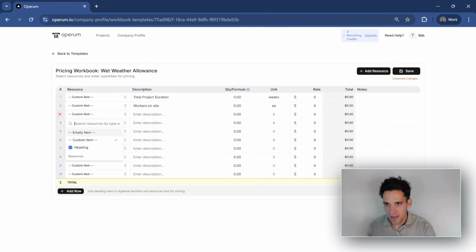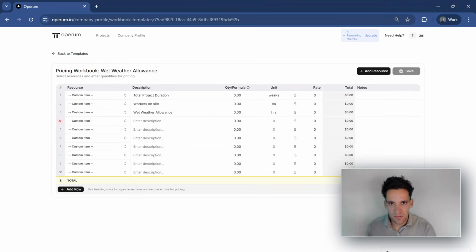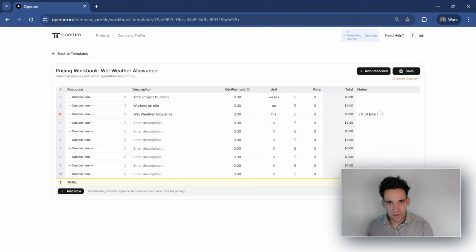And then I'll just make that wet weather allowance a combination of the total project duration times the number of workers on site times 40, which is the hours per week, times, let's say, $80 per hour, times 0.05. And that'll give you 5% of total man hours for inclement weather.